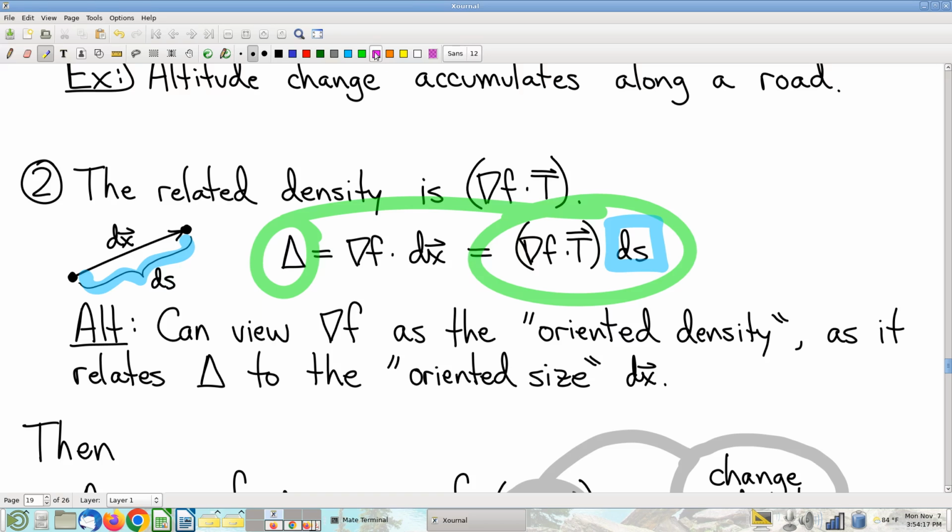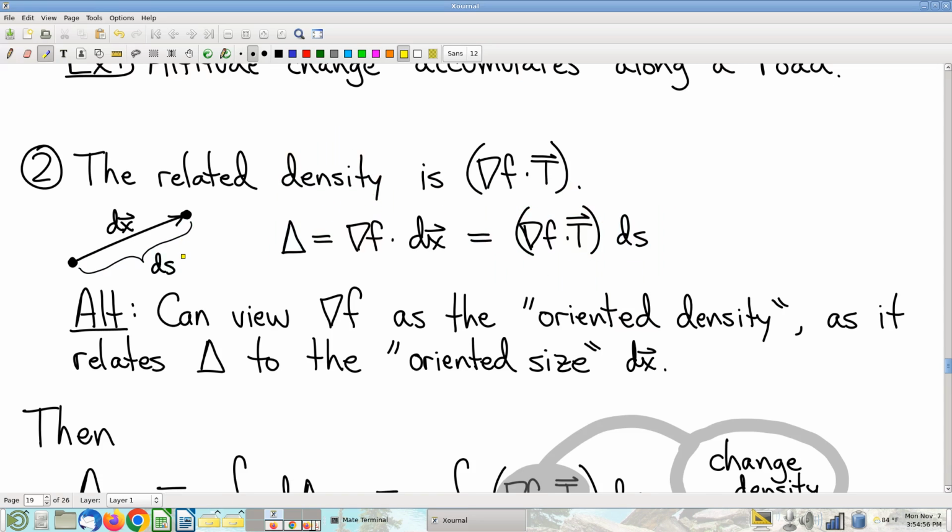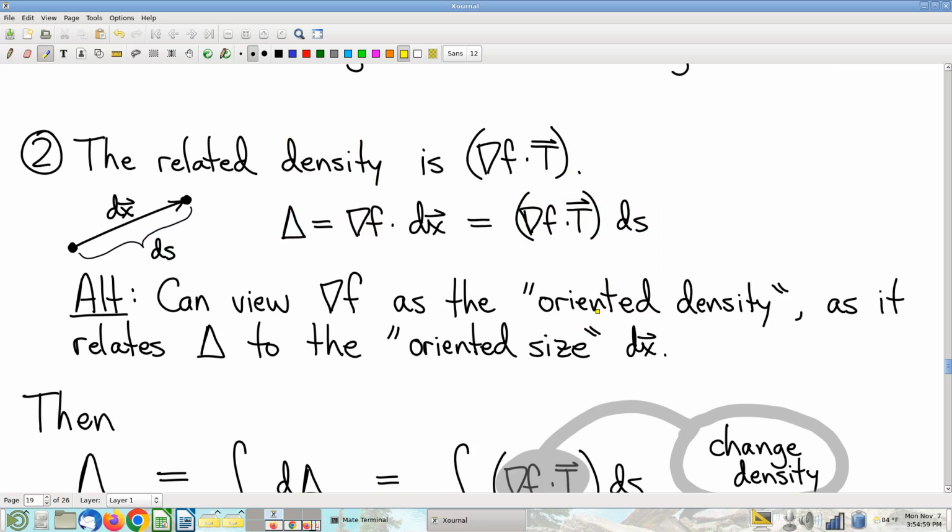And so we can talk about change per unit size, and if we were going to have a notion of a change density, right, that would be it. This is the thing that you multiply by size to get quantity, or accumulating quantity, right? So the thing that you multiply by size to get quantity is the thing that you could call quantity per unit size, aka change density. Everybody okay? Okay, so I'm going to skip this stuff about orientation just momentarily. I'll come back to that in a second.